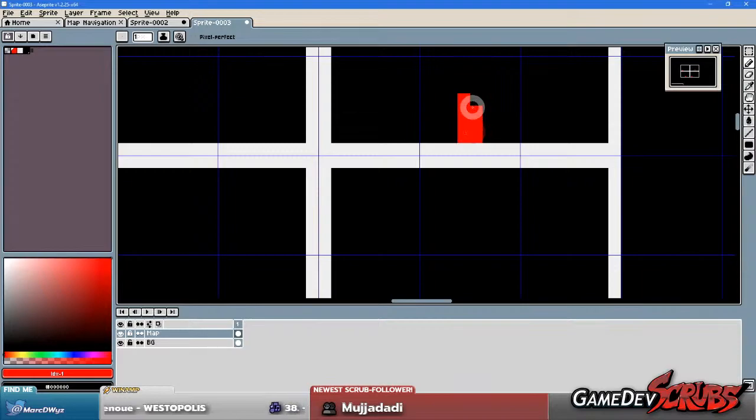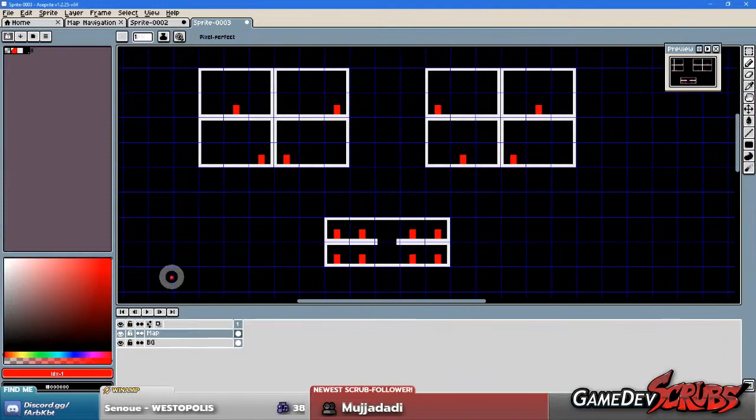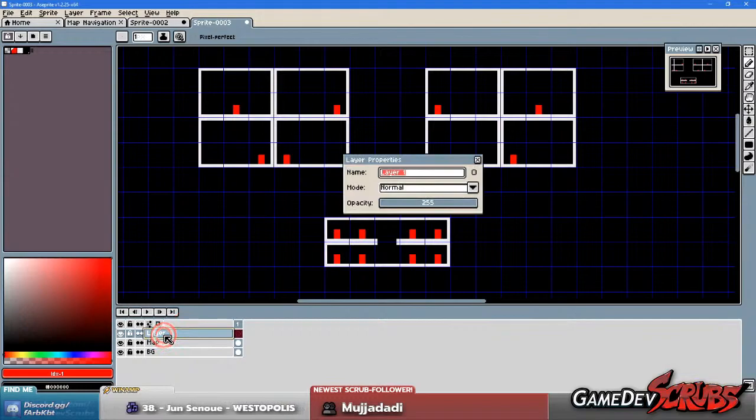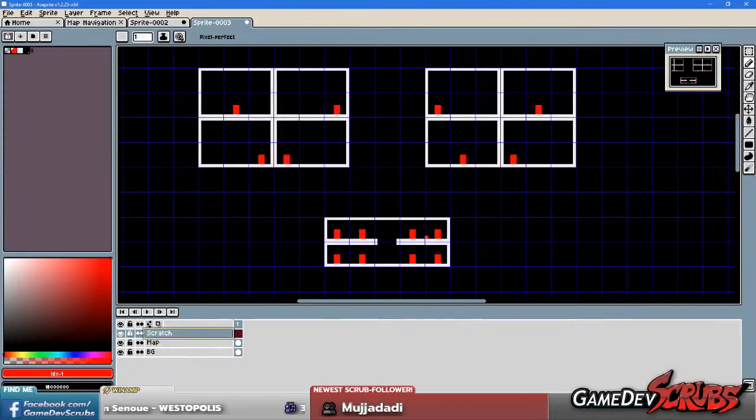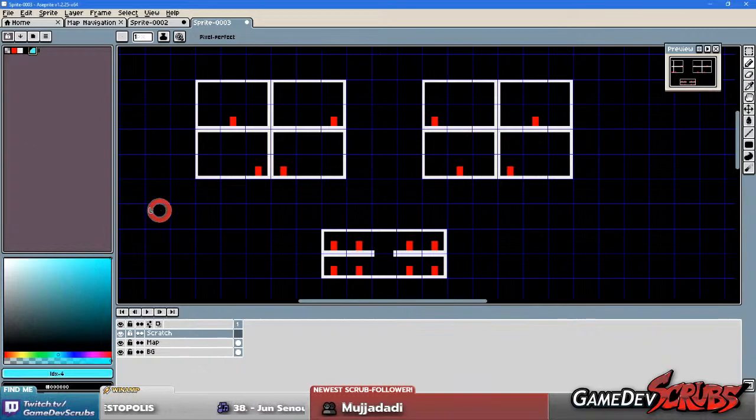Okay, so here's the deal. This is how messed up it is, and I'm going to call this a scratch layer because I'm going to be drawing crap on it. Let's choose cyan.